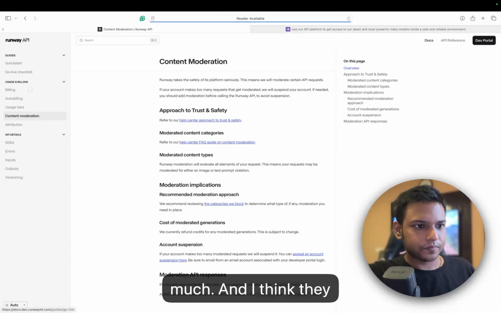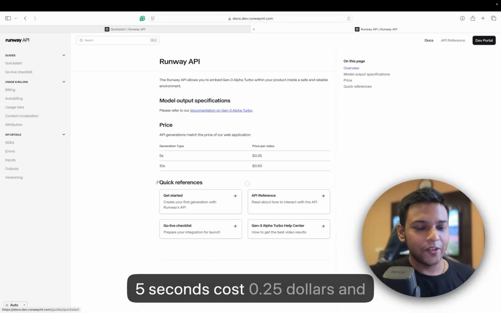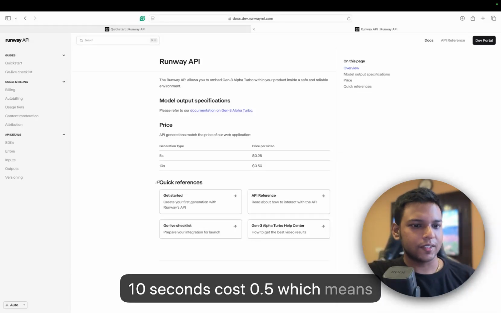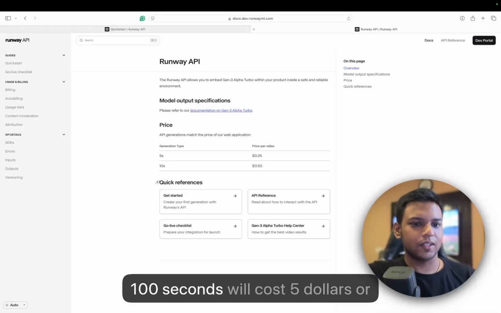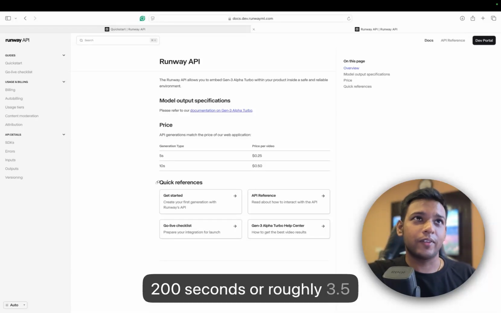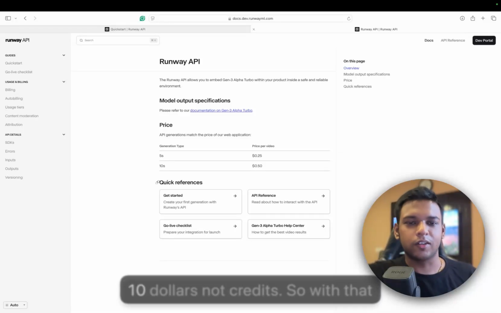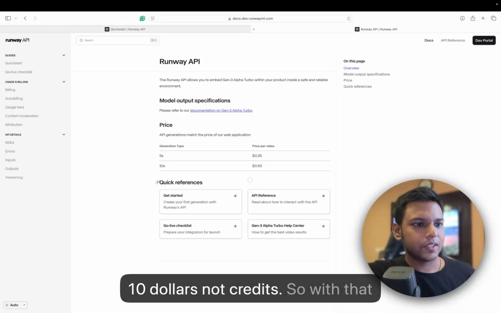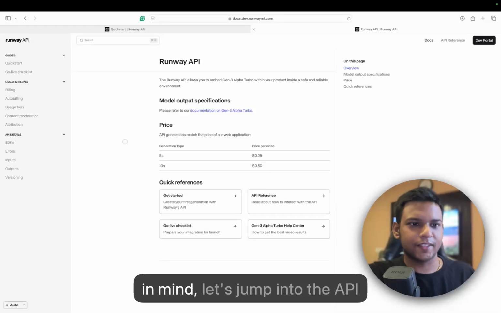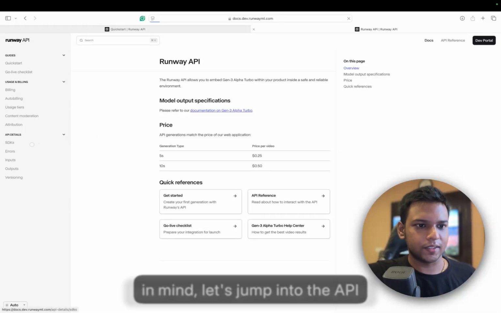So 5 seconds costs $0.25 and 10 seconds costs $0.50, which means 100 seconds will cost $5, or 200 seconds, roughly 3.5 minutes, will cost you $10, not credits. So with that in mind, let's jump into the API itself.